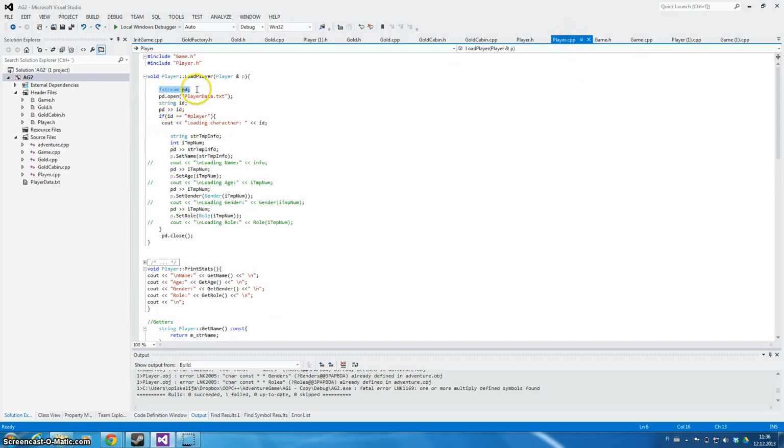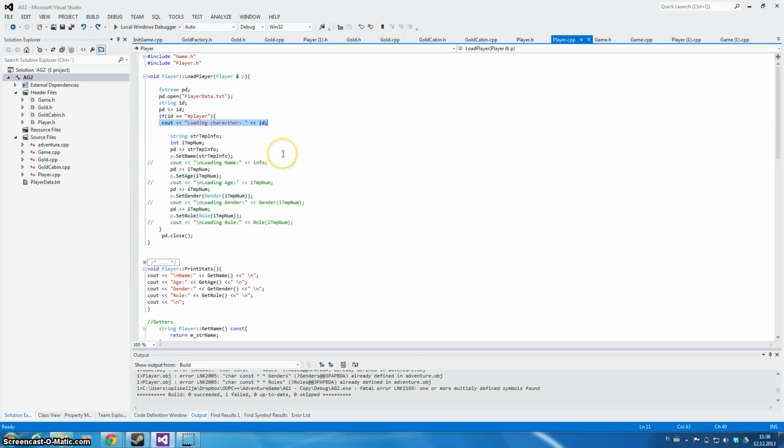Then I create an fstream db, and then I db open that player data txt, and then I create a string where I read the document, the first line string, and if it is a hashtag player, then I do this kind of thing.